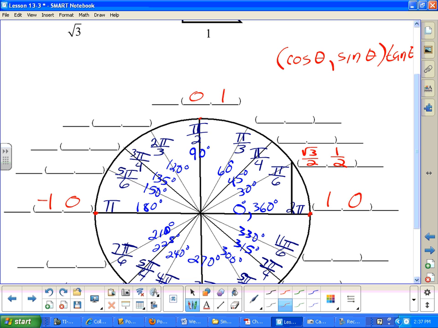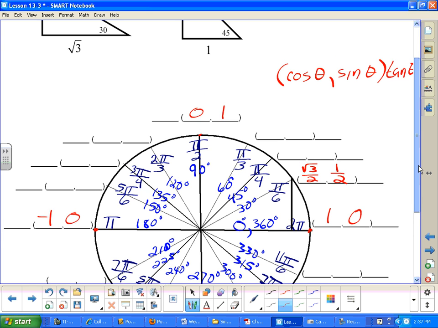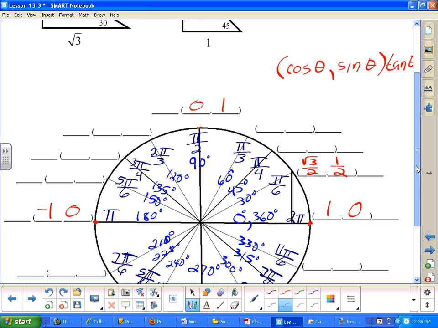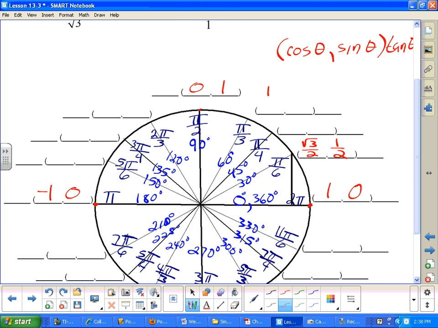Now let's look at 60 degrees then. We're going to skip 45 for a moment, go to 60. How do 30 and 60 compare? If here's my 30-degree angle and I got square root of 3 over 2 and 1/2, what happens if I have the 60-degree angle? Okay, they switch. So at 60 degrees, we have 1/2, square root of 3 over 2.